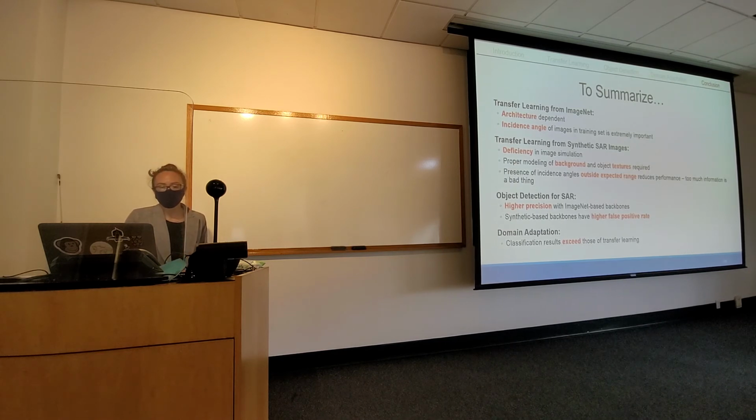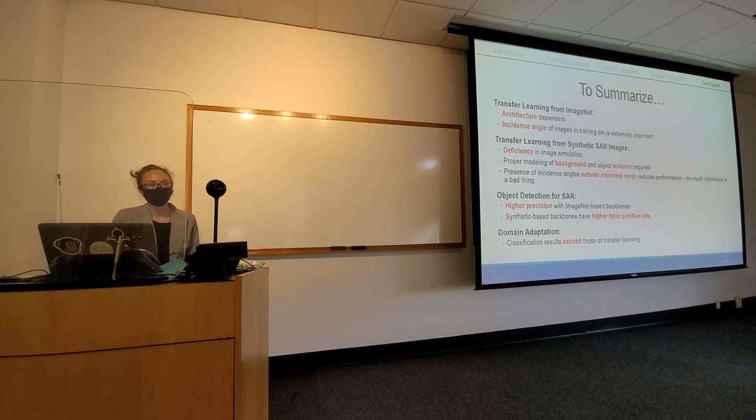Then for object detection, we have higher precision with ImageNet-based backbones, and the synthetic-based backbones that I generated have a higher false positive rate. For domain adaptation, we saw that classification results exceeded those of simply doing transfer learning, which is great because domain adaptation is potentially a great solution to the data problem.